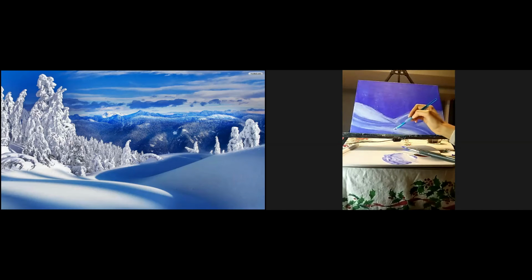And I realized I did not make this hill big enough, so I'm just gonna add a little bit more white over here. Feel free to make adjustments as you look at your painting. I'm not adding water because I'm using dollar store paint. It's already so thin that you don't really need water.